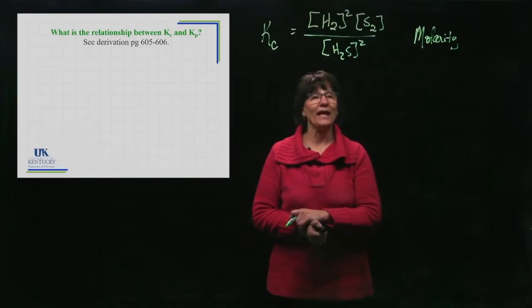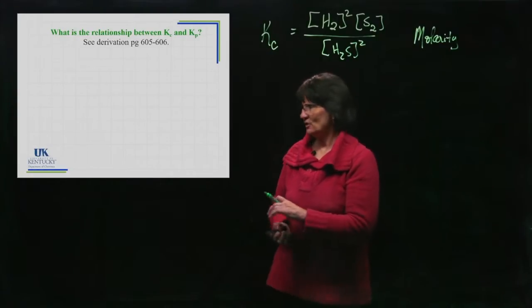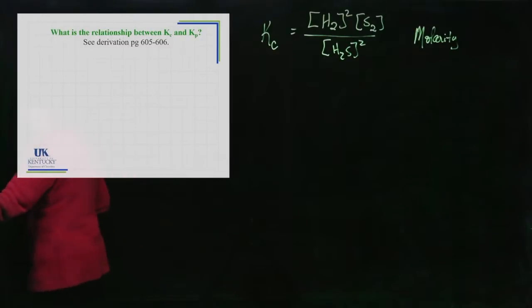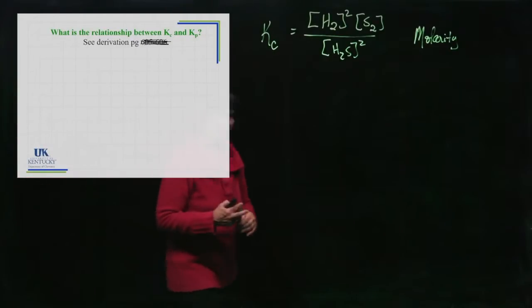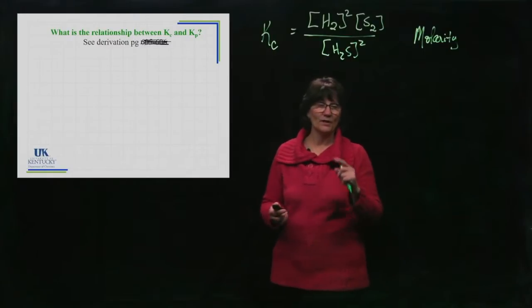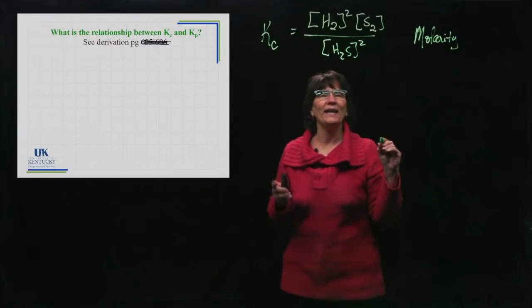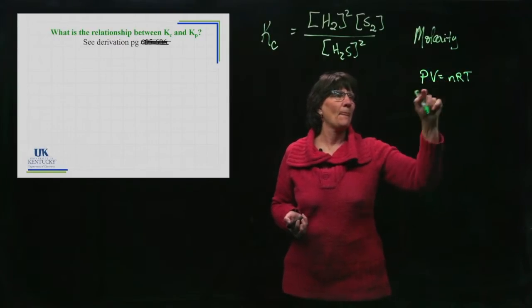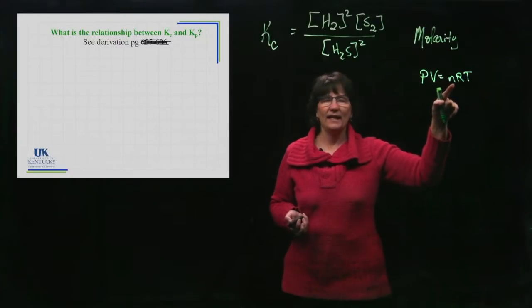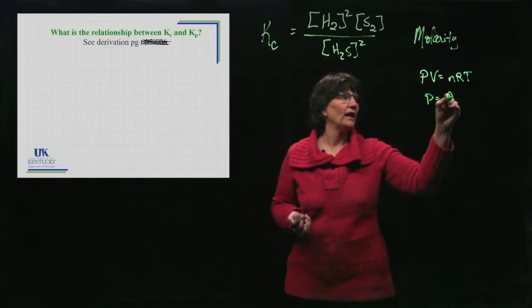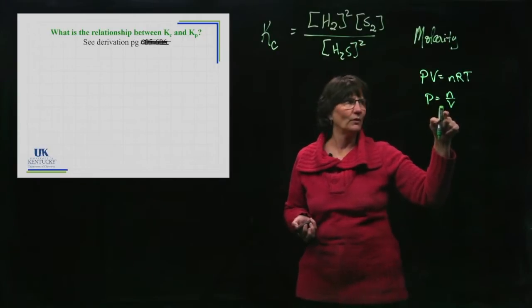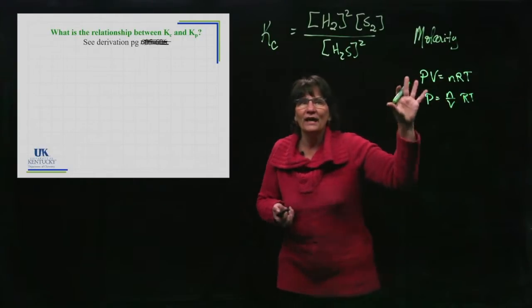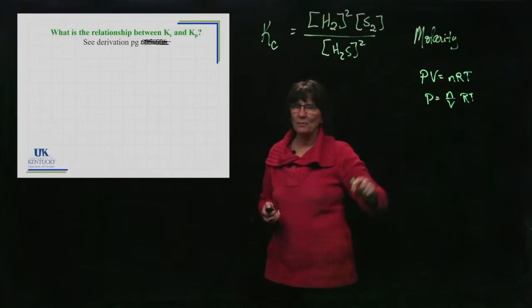All right, now there's a relationship. It says there's a derivation on these pages. I'm going to real quickly scratch that out because I have not looked that up in the OpenStax textbook. We're not going to get into the derivation at this point, but I will give you a hint to the derivation. There's pressure. PV equals nRT, right? That's the pressure. If I put the V over here, n over V, that's molarity. It kind of plays off of that, and it's what helps me remember the equation.